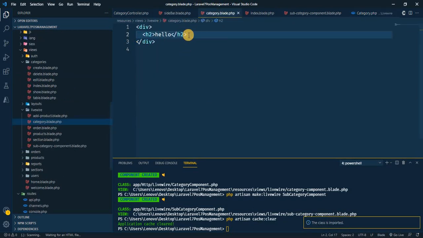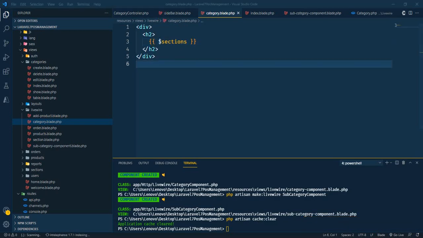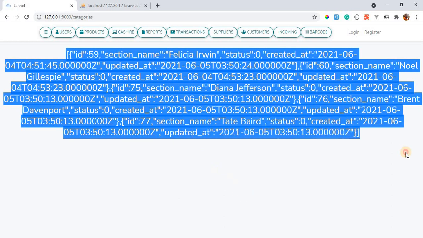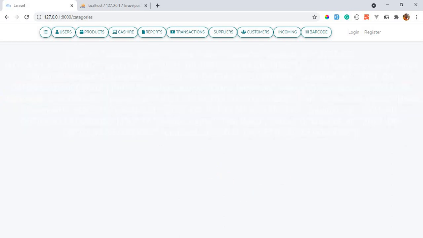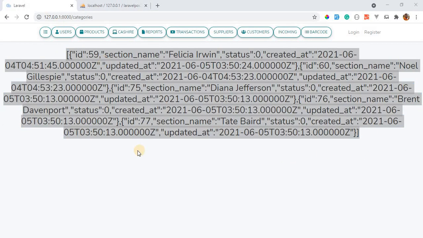So inside here I will just say h2, and inside the h2 I will put sections. Just refresh this page. Oh yeah, it's coming, but our color is white. That's why. Our problem is the color is white.